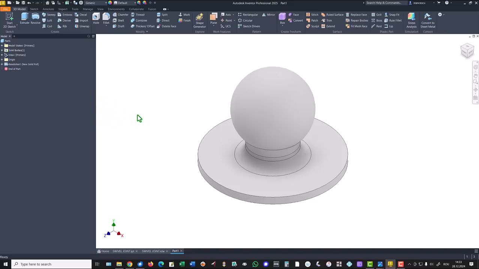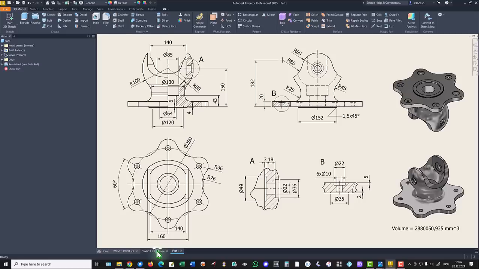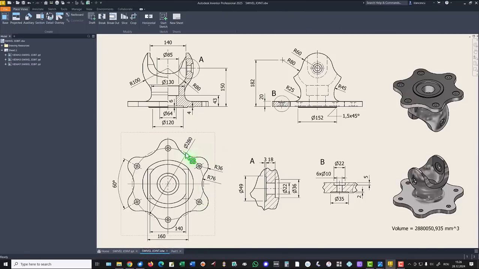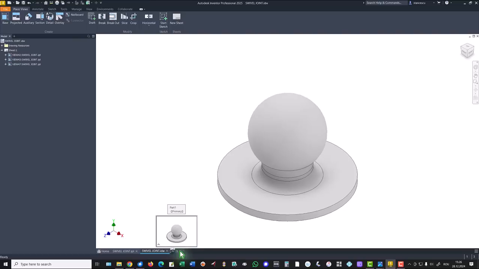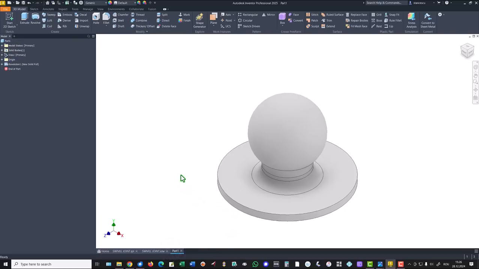Okay. Then we create this contour. Take a look here, radius 76, radius 36, and the angle of 60, because there are 6 features.